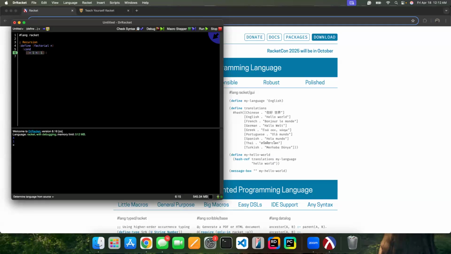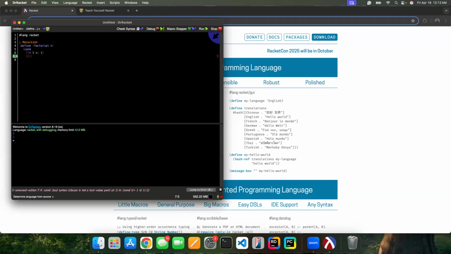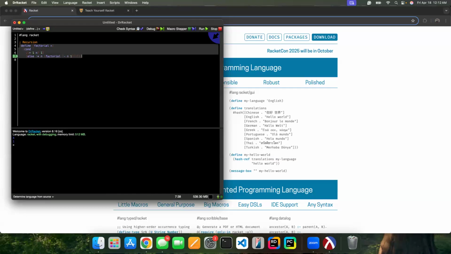Otherwise, we would use the else keyword, and we do n times factorial of n minus 1. And this is our recursive function with our base case and our recursive case.